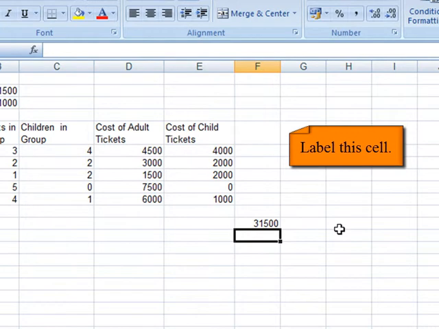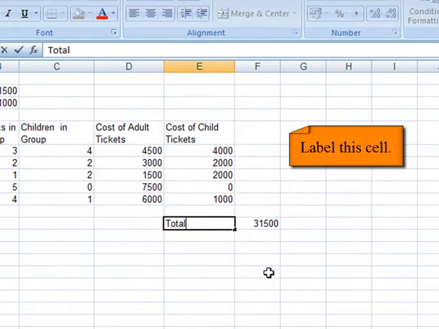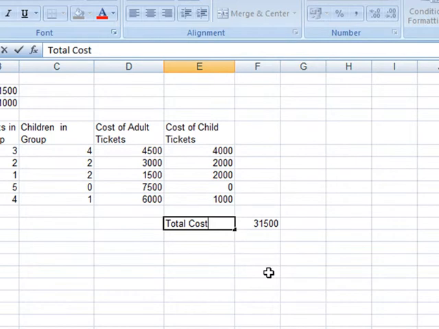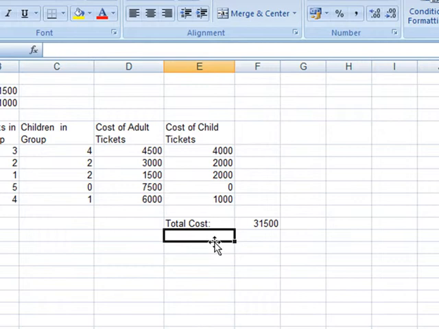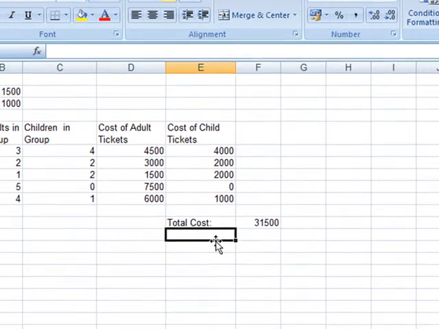Now, the next task is to label this cell. Now, we're not going to label this cell, but label the cell next to it to tell that it's the total. Now, as it just says label this cell, we're going to have to find out what would be a good name, and total amount or total cost would be perfect. And you can have a colon, not needed though. And that's it for the first part of this spreadsheet exam.